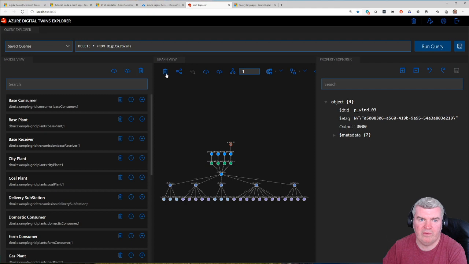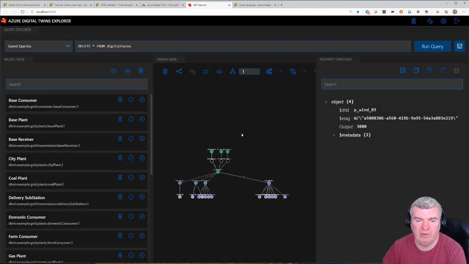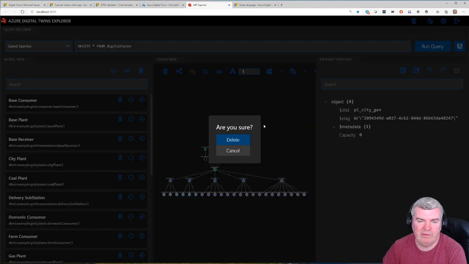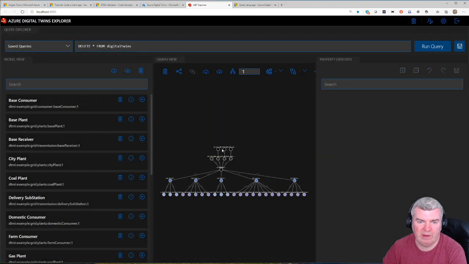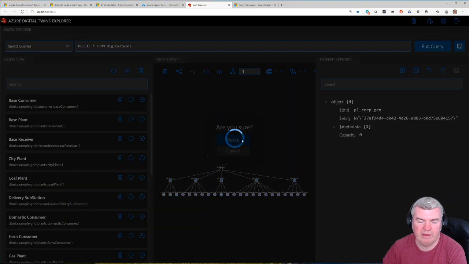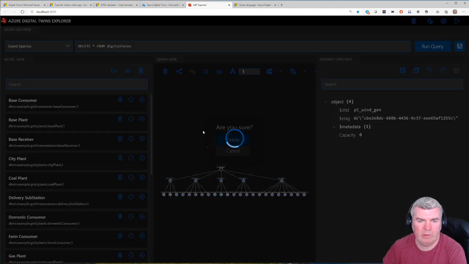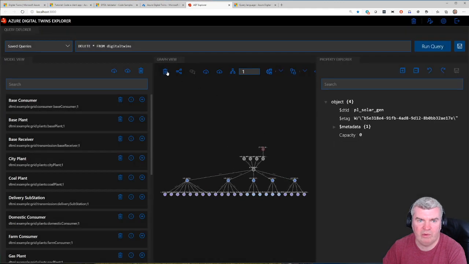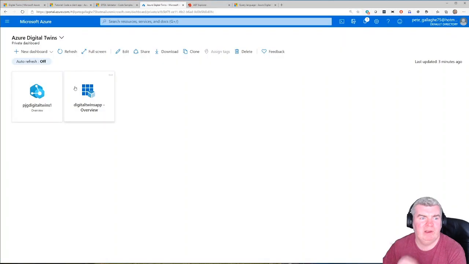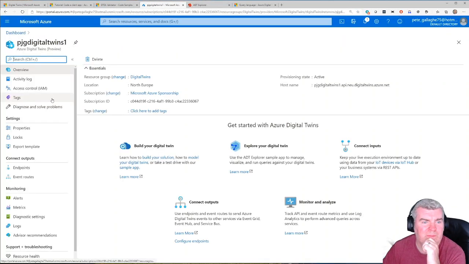I don't want to delete that stuff on the left-hand side before I do this, because it might leave a load of orphaned stuff there that I can't do anything with, which would be frustrating. And I don't quite know enough about how this is working to know whether that stuff's actually been stored up in the digital twins in here. I don't think it is. I think it's just given each one of those access to this.